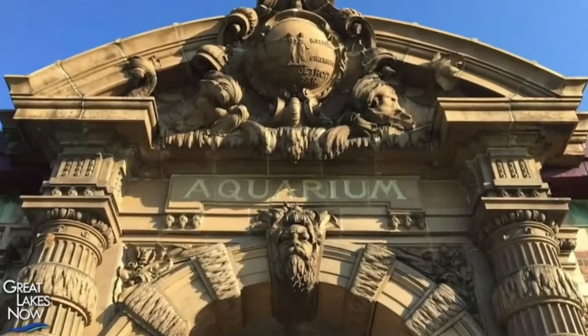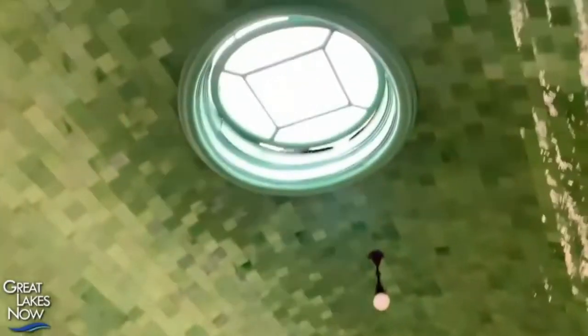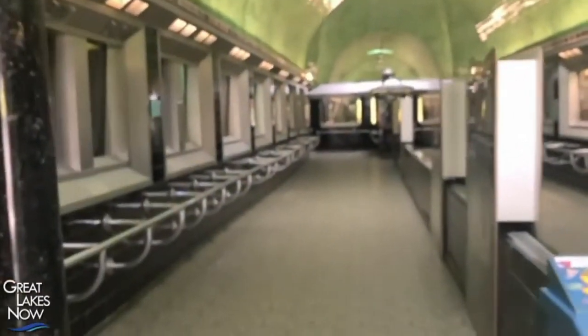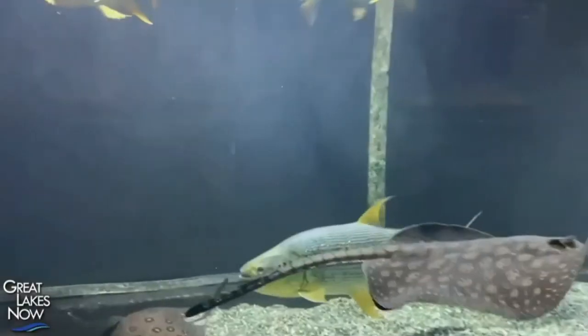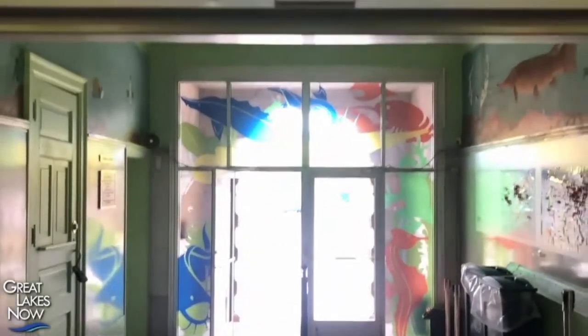The Belle Isle Aquarium is the oldest in the nation. Designed by the lauded architect Albert Kahn, the historic interior features opalescent tiles that make you feel encapsulated underwater. Drawn to the awe-inspiring space, visitors can sometimes overlook less traditional members of the menagerie. Aquarius saw the shutdown as an opportunity to introduce patrons to a bug's life.